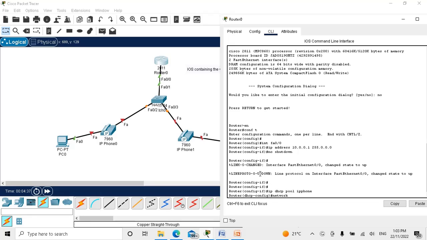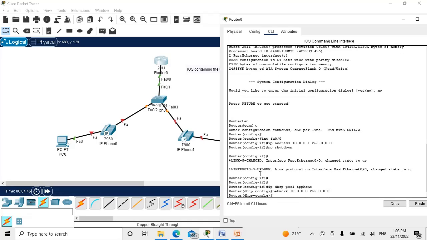Then network: I'm going to assign a class A network, which is 10.0.0.0 with subnet mask 255.0.0.0. After that you need to set the default router, which is the IP of the router, 10.0.0.1.